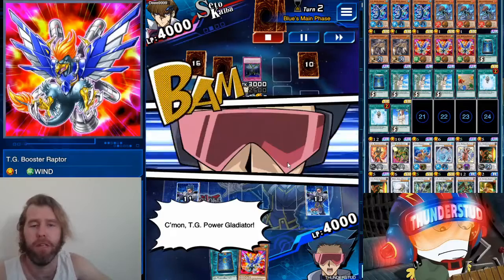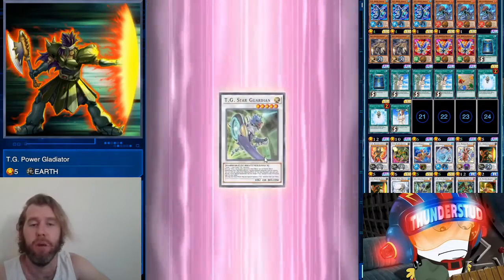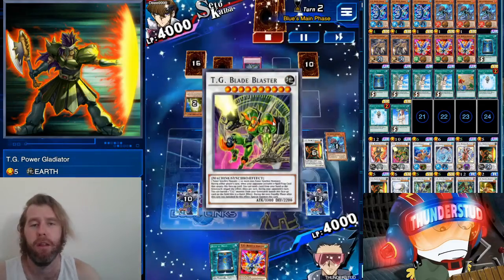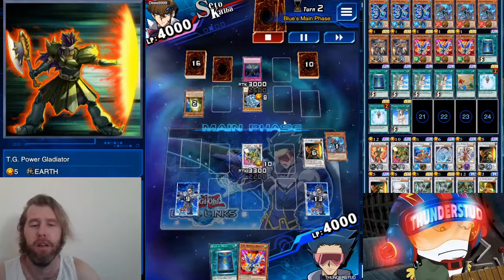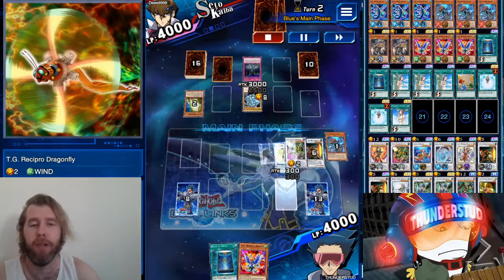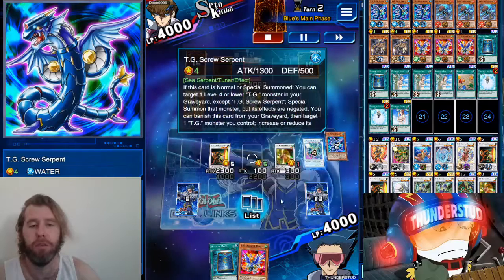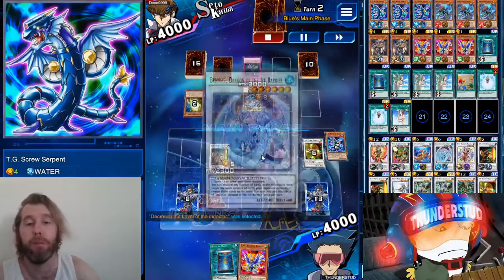This was one of the first TG monsters we actually had, actually doing nothing, just doing Pierce. He goes into an Xyz as a bridge, his true use, and we are using the Blade Blaster with our XL summon animation there. Now we're going to use our skill to bring out our Dragonfly. Dragonfly is going to return that Big Bad Blaster, bring out the Guardian and the Gladiator once again. Screw Serpent's going to change him to 1, so we're going to keep the Gladiator, bring out a Bryonic Dragon.